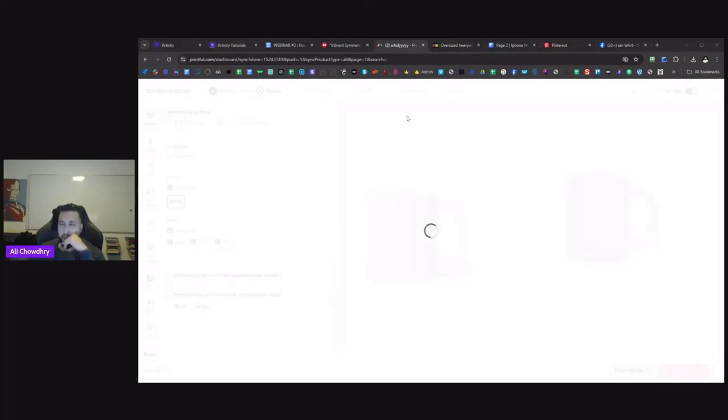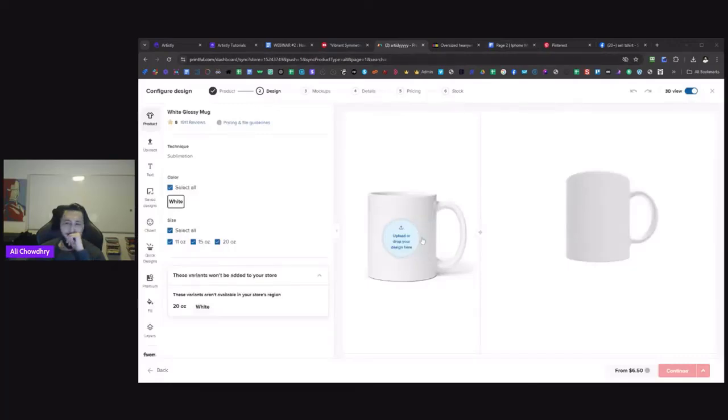So as we're waiting for that to load, remember it's on this print. What is it? Yeah, okay. Have I actually put it on there? Upload your image design. Let's have a look. Is it the correct image?